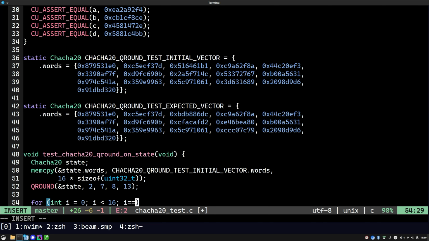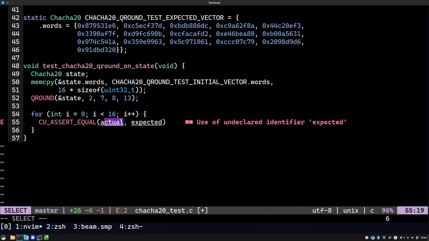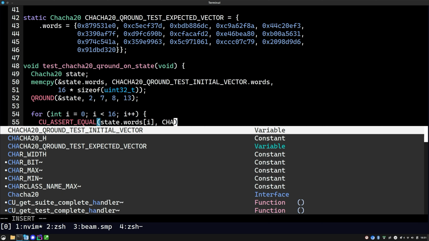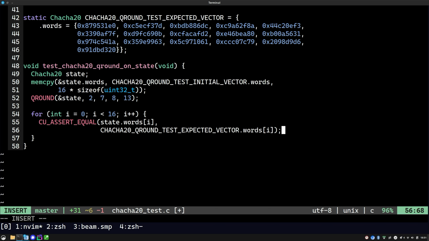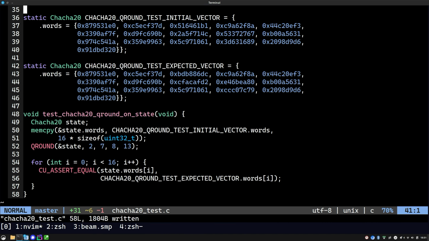I is less than 16, I++, and then CU assert equal state words at I has to equal ChaCha current expected vector words at I. And this is not going to work, I think. What? How come this works?